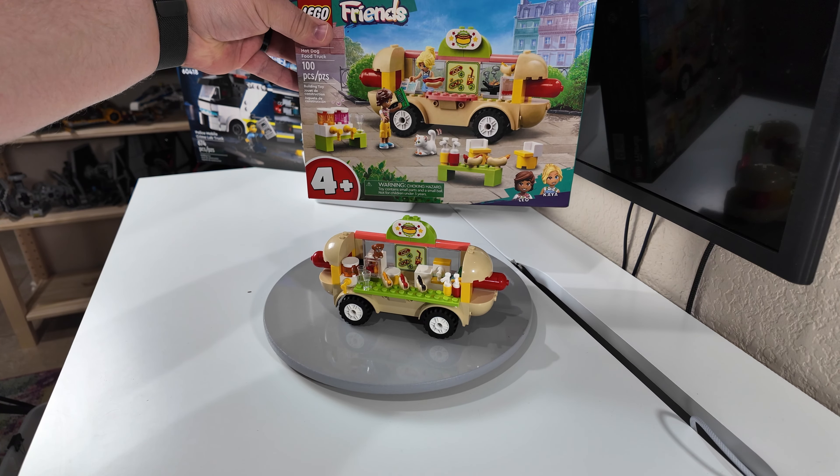Back to the bag of mystery — we got a small box. This is 60399. It's another four-and-older set. Last July when I went to my first LUG meeting I won the 2023 version of this car and put it next to the haunted mansion. They made a 2024 version and this one's going right next to it. It's just the little race car, four and older, 56 pieces — nothing too special to write home about, but it will look really cool to have two of these as a side attraction in the amusement park.